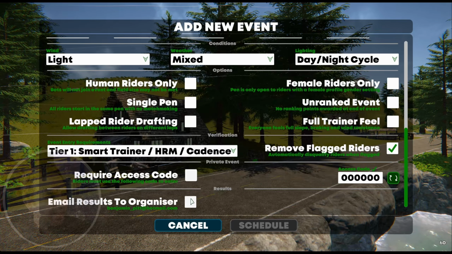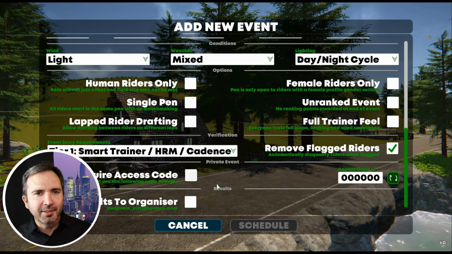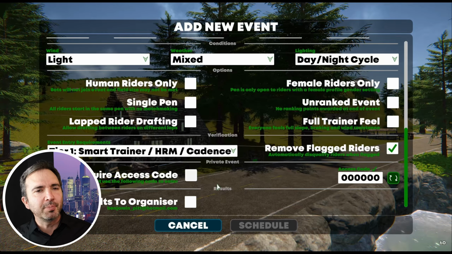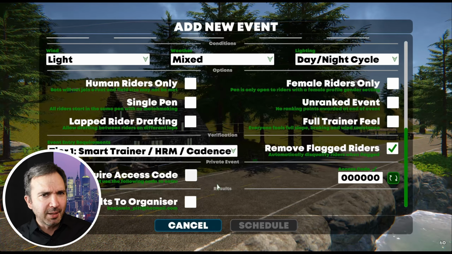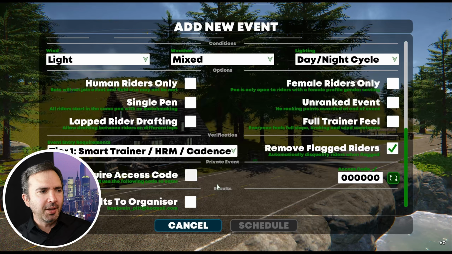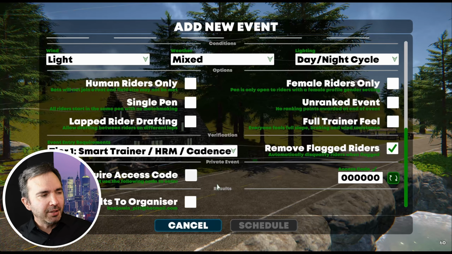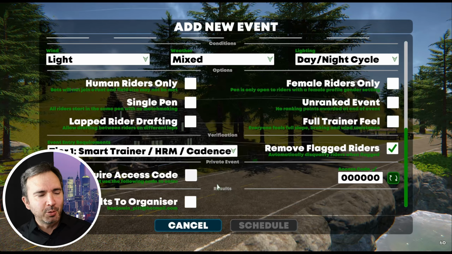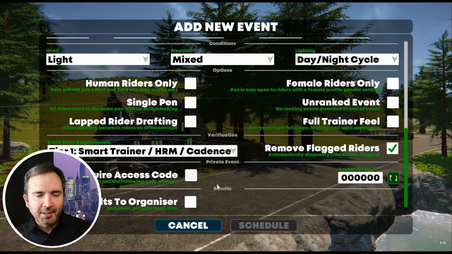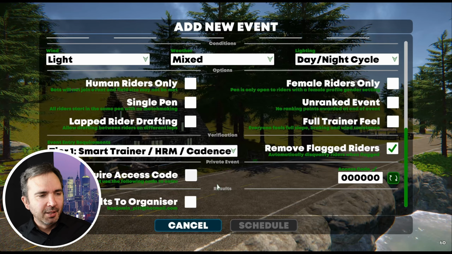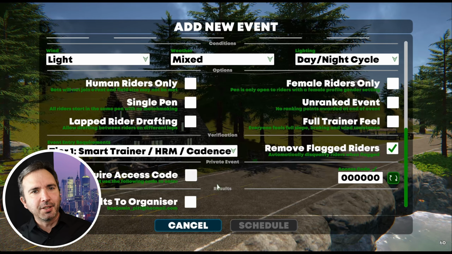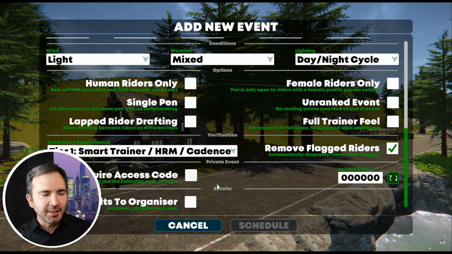And then you can provide an access code, so you can invite friends only, a group. You can set up club racing only, or if you have a Discord, like Burrito Titans, Zwifty Zwifter, Zwift Insider, Dirt, all those Discords, Chasing Series.